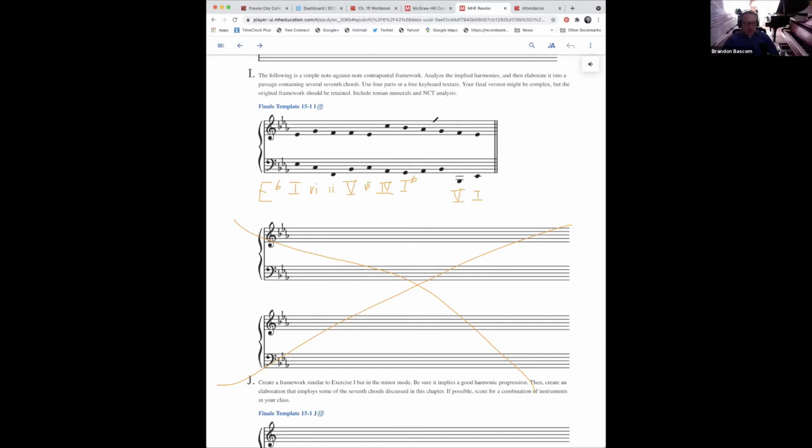All right, I've got an A flat and an A flat. Can 1 go to 4? 1 can go wherever it wants. I've got a B flat and a G. 1, 6. Is it a 1, 6? My 1, 6 here had a G in the bottom. 1, 6, 4. Good, it's the cadential, isn't it?